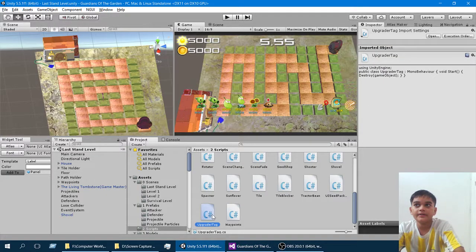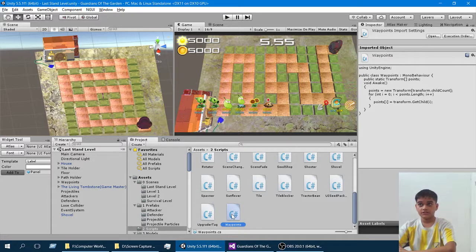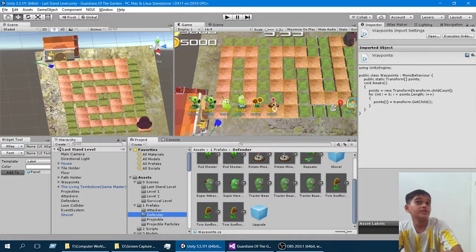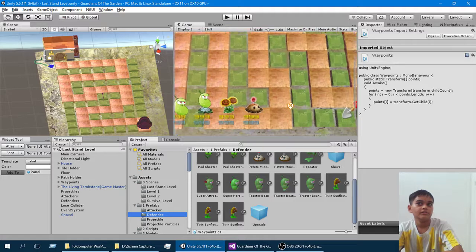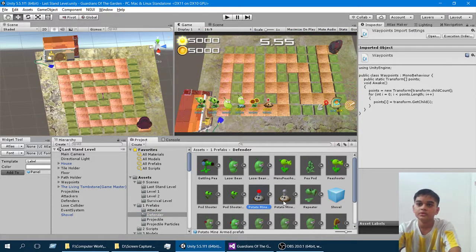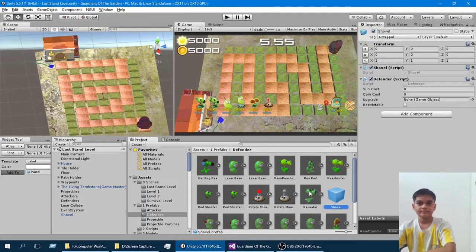And upgraded tag, just a tag, as it says. Waypoints, though we will never be using those. They were used in my earlier game in which I used cruder attackers and defenders, such as spears and all that. Very helpful, I would say so. Okay, yeah. So this is pretty good. So, hope you enjoyed it.